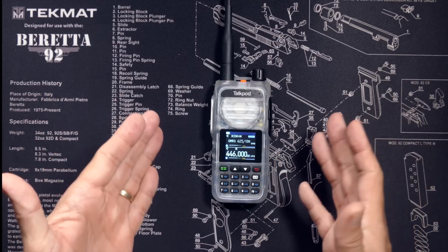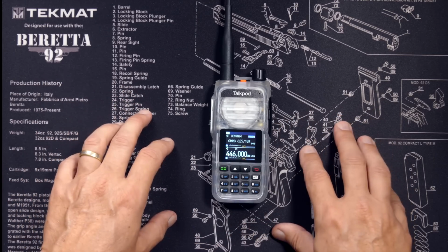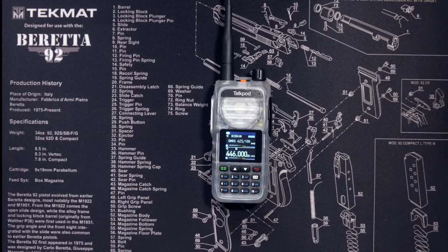However, this radio did not read any of my MDC tones from any of my Motorola radios, and of course, there is nothing about it in the user manual. But it does have that cool MDC sound that you can enable as a Roger Beep.